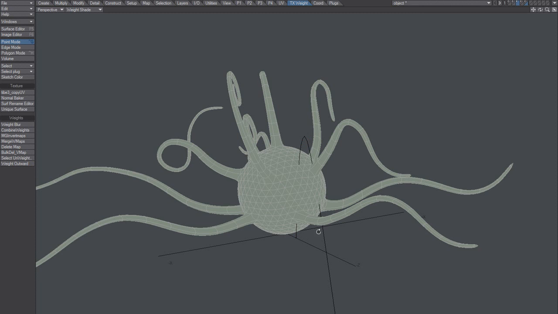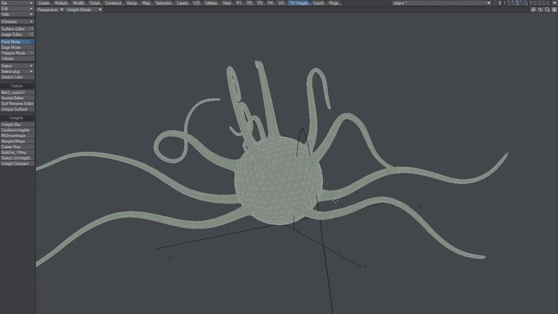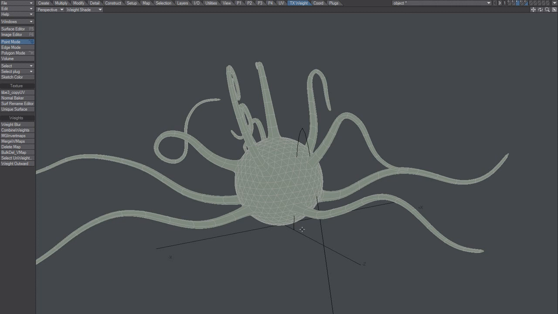And that's how this function works. The plugin is not going to work by you drawing a spline along one of these other forms and then weighting that for you according to that spline. That's not how it works. Even though that would be nice, that's not how it is. So it's more simple than that.